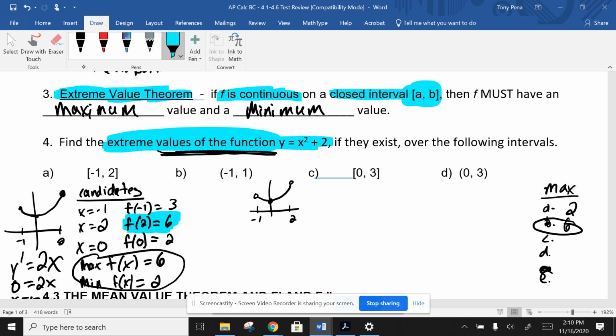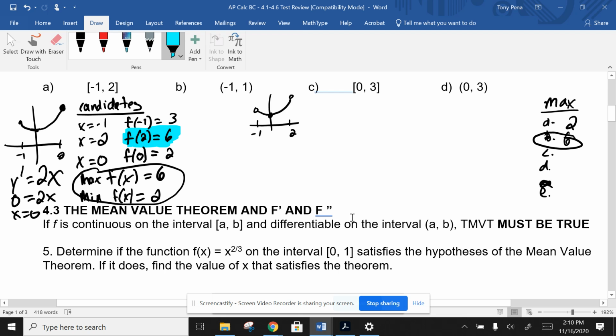Okay, so know the extreme value theorem now pretty well. I can tell you one of the questions in the test that is commonly missed year after year is this test, and people kind of miss an element of this. All right, so just know that you have to have a max, you have to have a min if it's a continuous function on a closed interval.